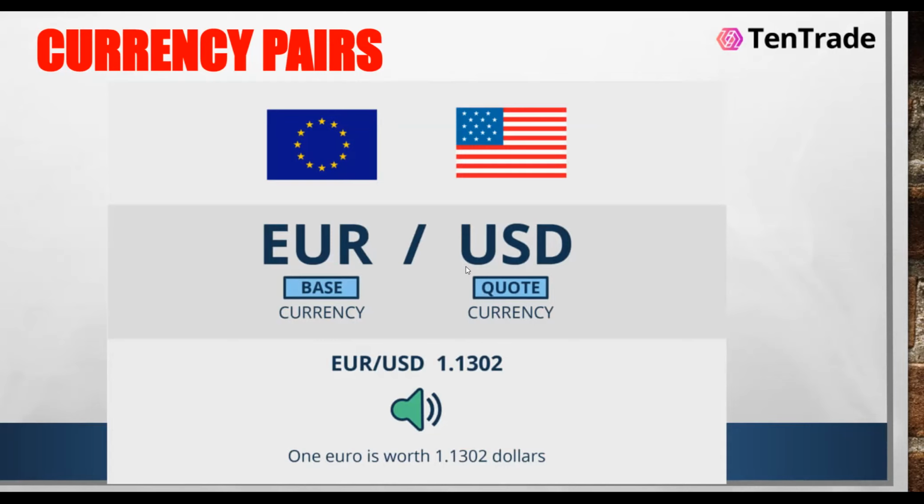Just have it at the back of your mind that how we make money as forex traders is based off of the volatility that happens in these currency pairs, because a currency pair is constantly gaining strength or losing strength, and that is why there is volatility there, based off of the strength of the economy of that currency at that particular time, right? So let's move forward, and then we'll start talking about practicals shortly.